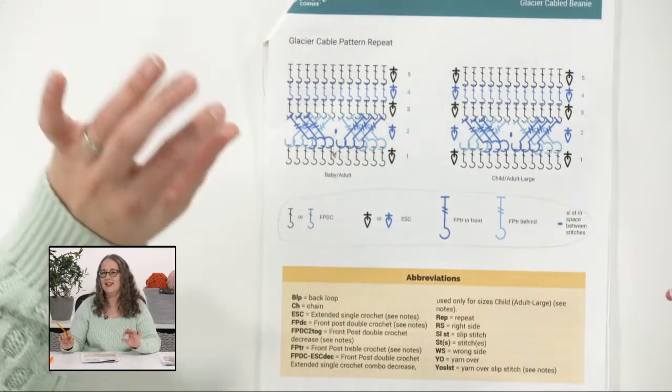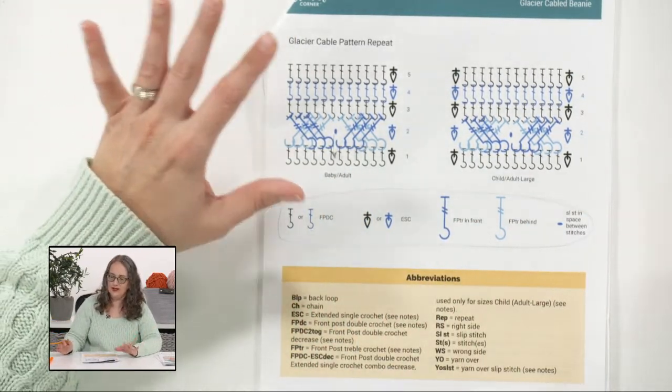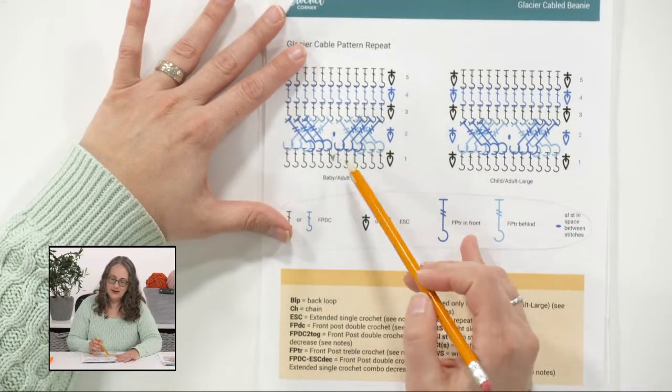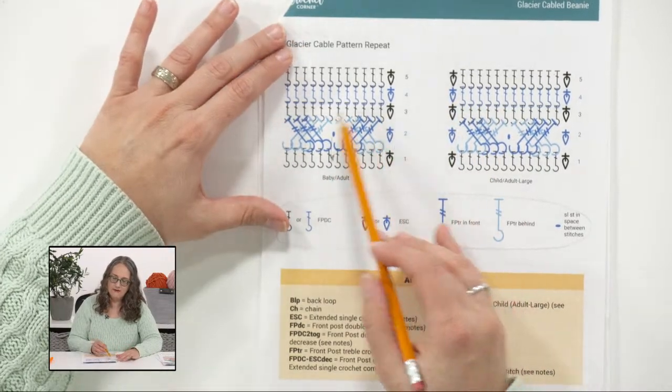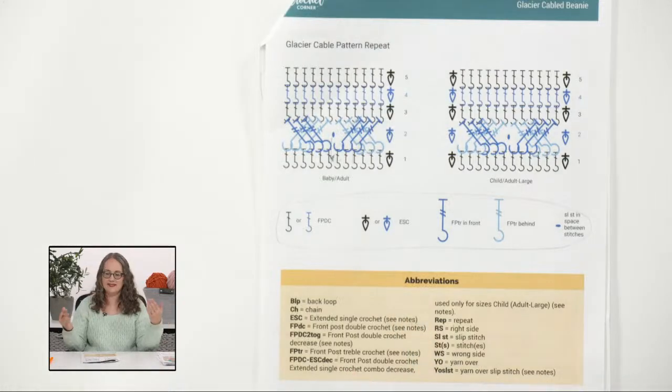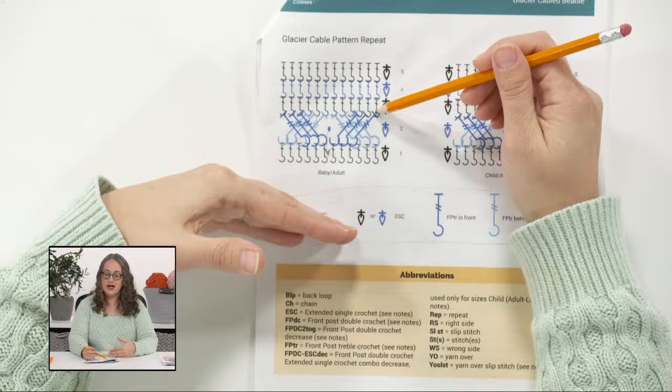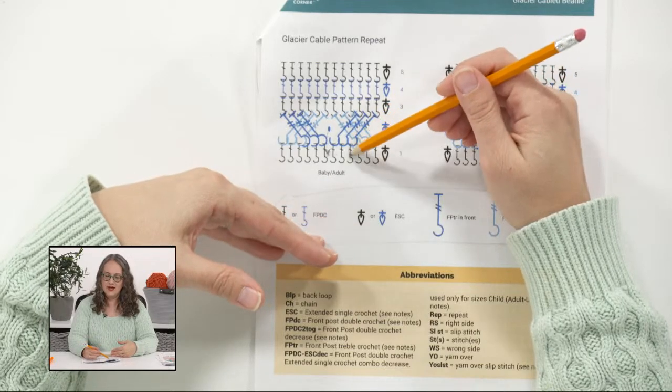Okay, so this is like a little mini crash course in making cables as well here, but I think that's one of the things about charts that could be a little confusing. If you look at something, it just looks like a big mess and it's just overwhelming. Try to look at just the tops of the stitches and then see where they connect to.